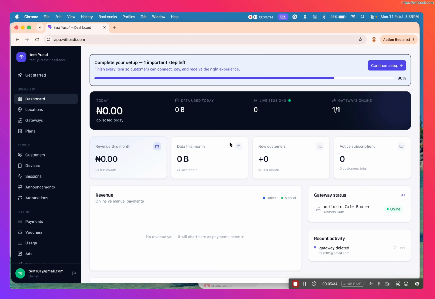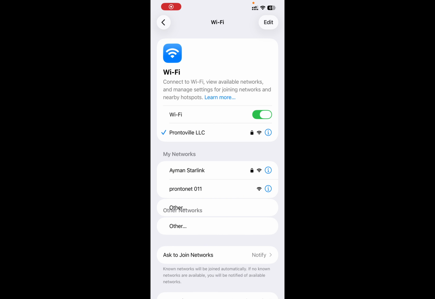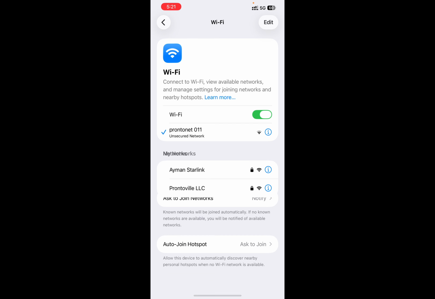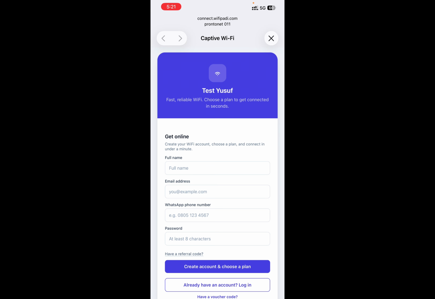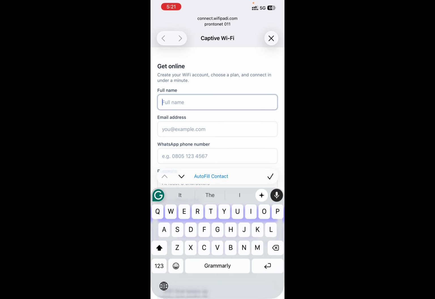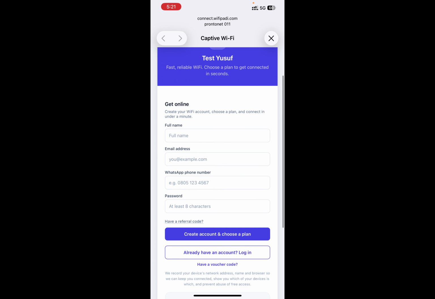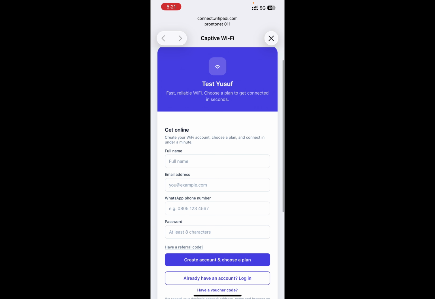But we need to test if this is actually working. So I'll go ahead now and connect one of my devices. Alright, so we want to test the captive portal to see if everything is working fine. The name of the access point is Pontonet 011. So I'll click on this. If everything works fine, this should point to our captive portal. And as you can see, this is the exact name we used when we were designing the captive portal page.